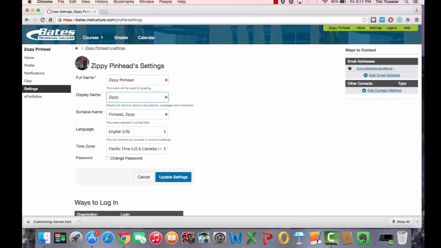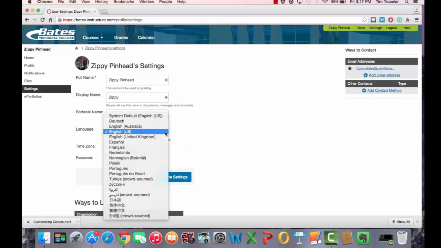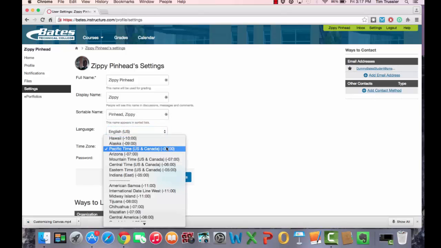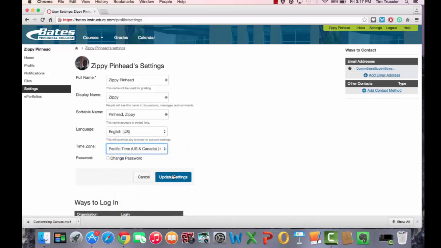maybe instead of William, for example, we're known as Billy, or maybe for some reason we're going to be sharing things we don't want a last name involved, anything like that. So we can go in and change it. Also notice while we're in here, you can change your default language, for example, from English to Spanish, or you could change your time zone. If we're taking this class from a different time zone, we could fix that as well. When we're done, we simply click on Update Settings.